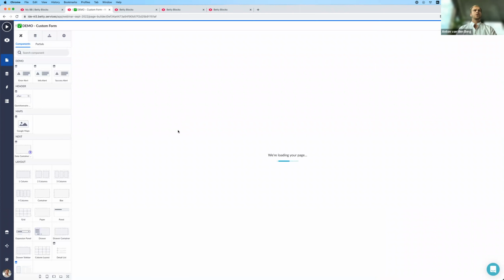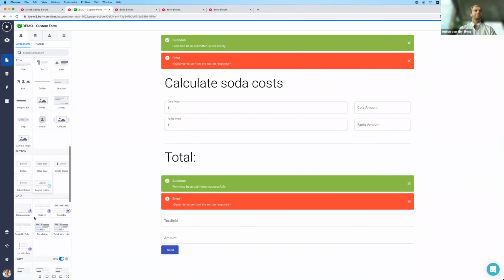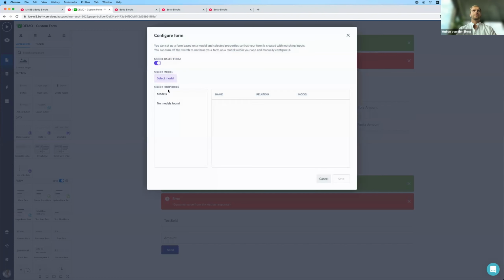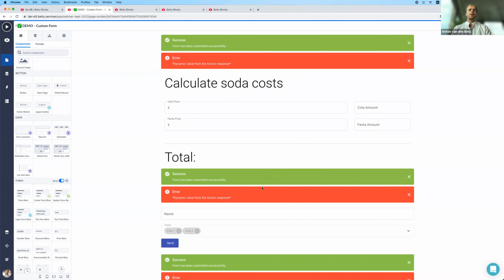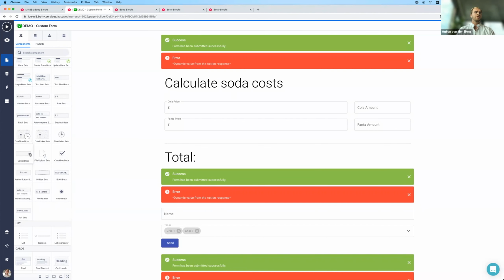What is also possible is that you have a form which is based upon a model. So let me add that for a sec. So I say, okay, it's based upon a project. I have a name in there and some tasks. But now I'm adding another input there. Let's just add a text again.